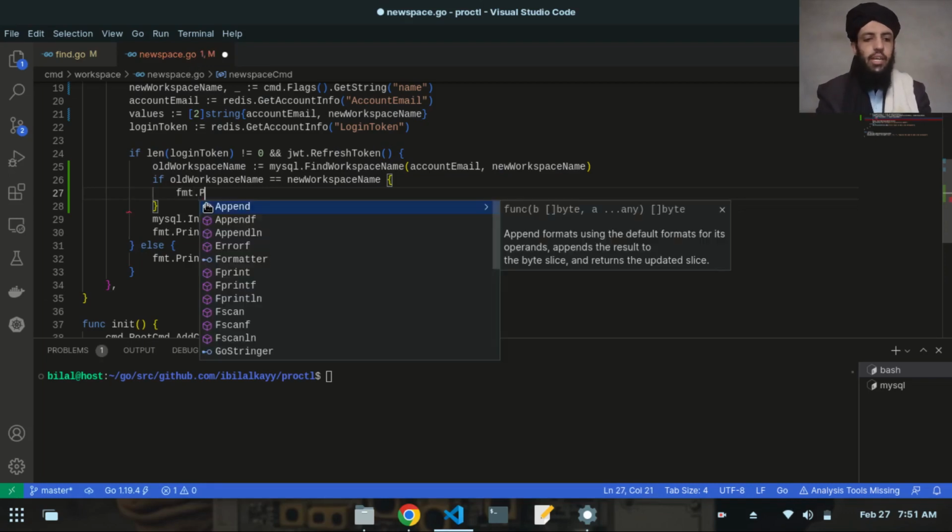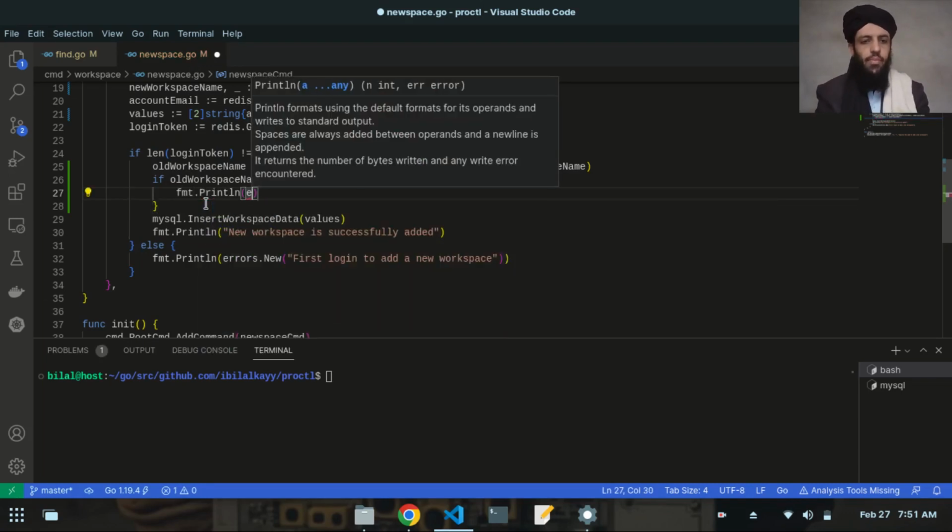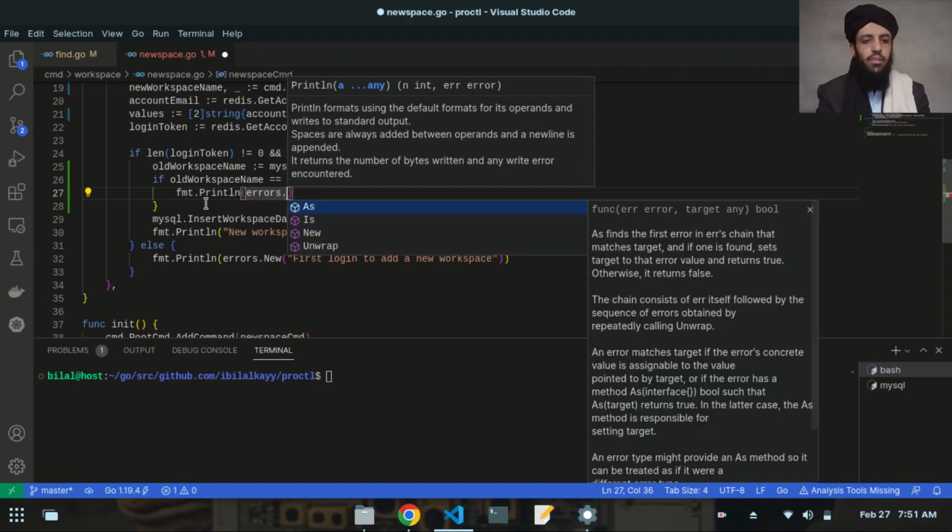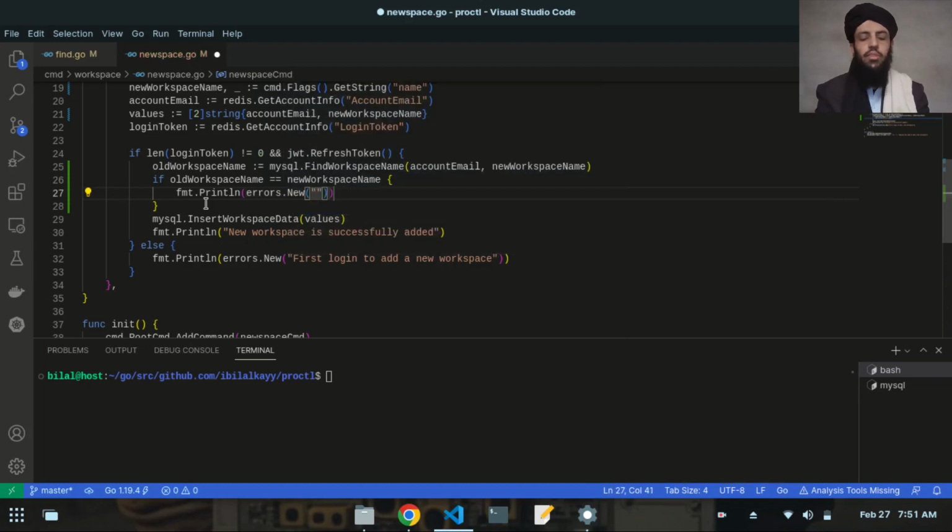So I will write an error like println, errors.New, and I will insert the message: your new workspace name is already present, please try another one.